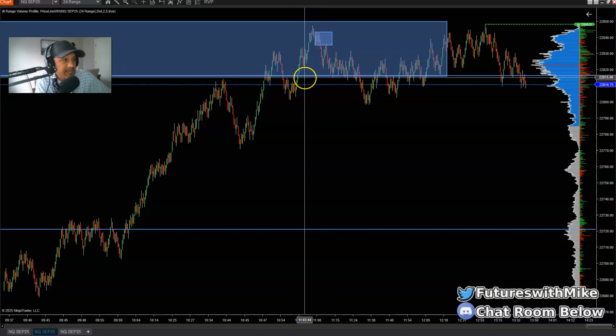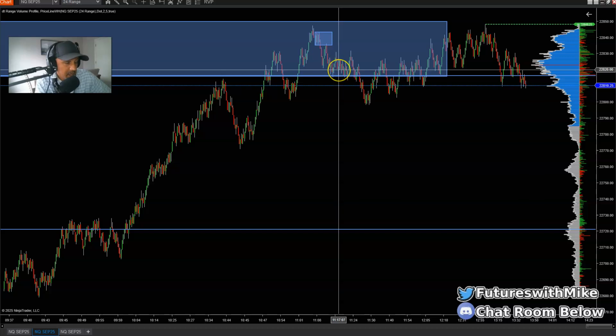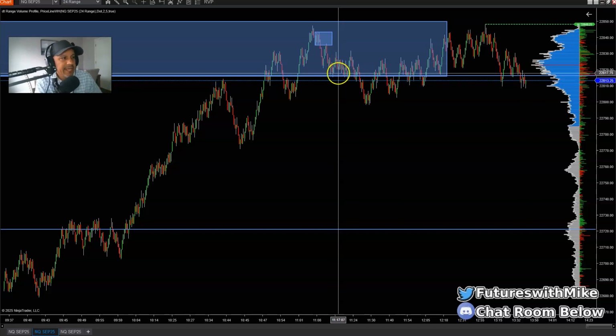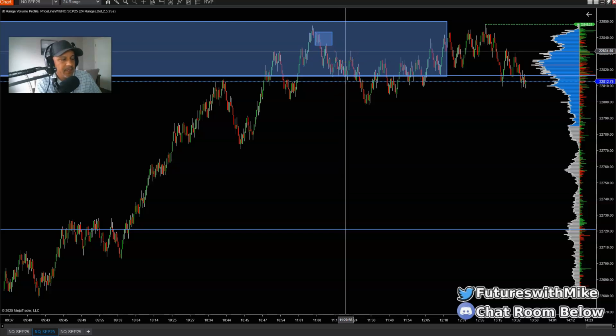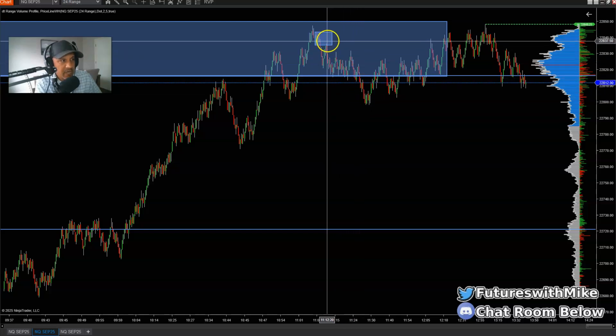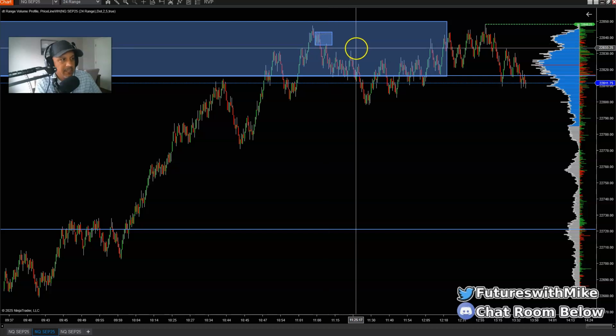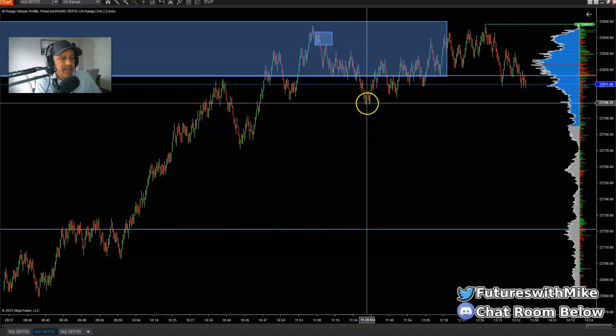you could have taken out at 8:15 and picked up 15 points very easily there, or even continue to trail behind price, taking partial positions off, and each time it makes a lower high, then move your stop from what would be right here to right here, okay? And then it continues pushing lower.